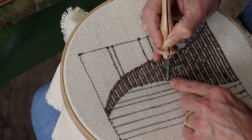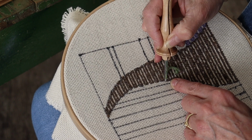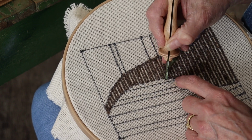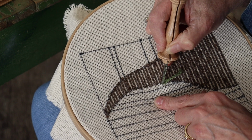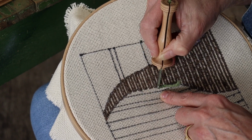So this one may be tight because I've only got one line between this and the brown. So I'm going to go in probably every hole if it doesn't feel like it's restricted.